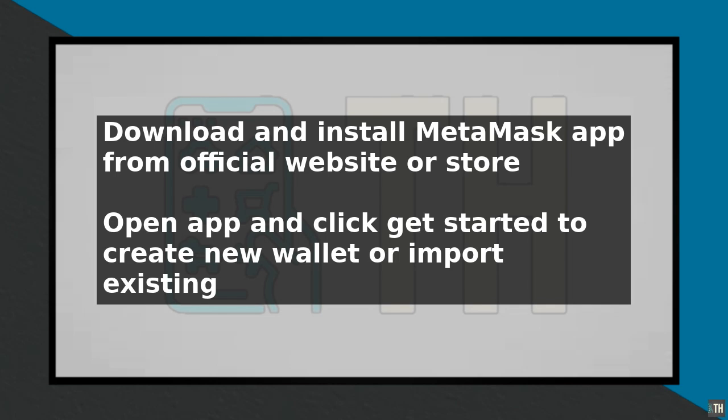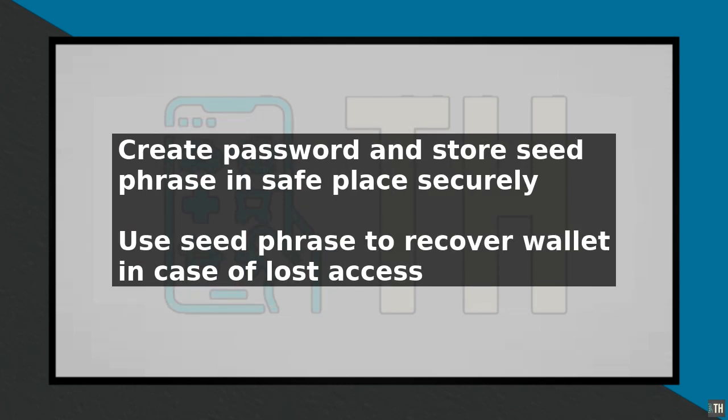The seed phrase is a list of words that can be used to recover your wallet in case you lose access to it, so make sure to store it in a safe place. After creating your wallet, you will be taken to the main dashboard. Here you can view your account balance, transaction history, and send or receive cryptocurrencies.